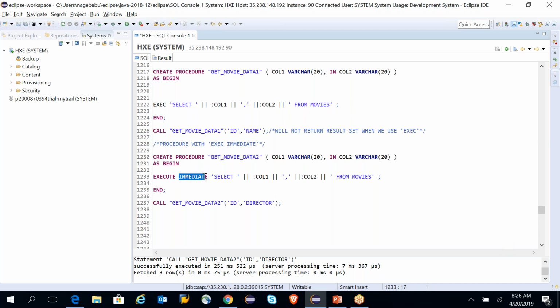Execute immediate in the sense, as soon as we call that procedure, it will immediately execute, without any time period. Execute also will execute the statement, but will not get the resultant set back. So when you want to do updates or deletes and DML operations, we don't require data returned.